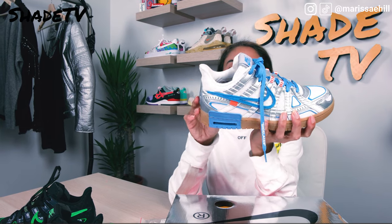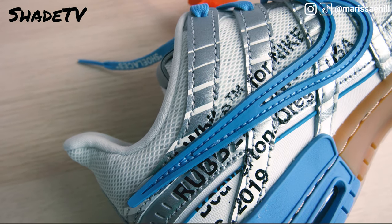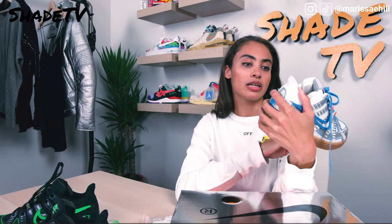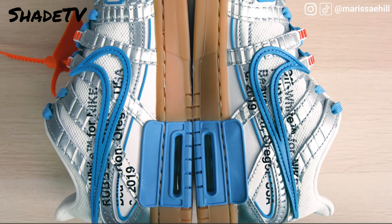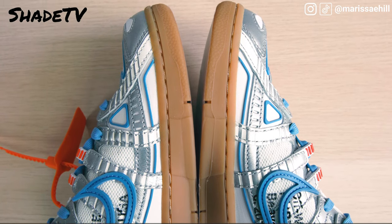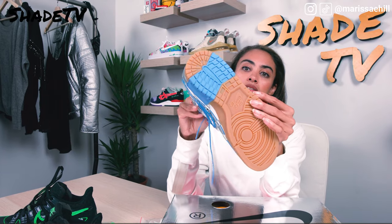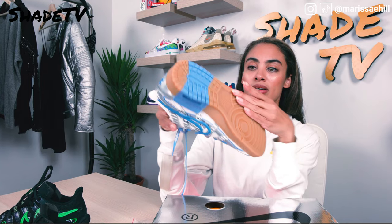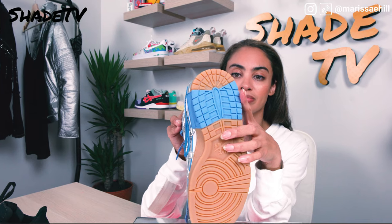Then we've got the homage that Virgil is paying to Nike with that Oregon writing on the side. So it says Oregon, USA, Beaverton, Off-White, Nike. And then the insole is that bright orange with a swoosh in black. The outsole is just that nice rubber tone, that natural coloring scheme on the midsole and outsole, as well as that blue that wraps around underneath there.